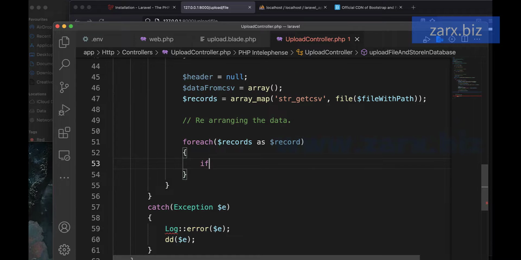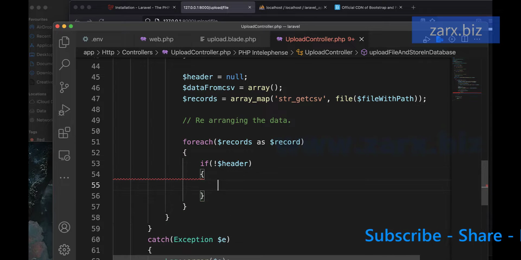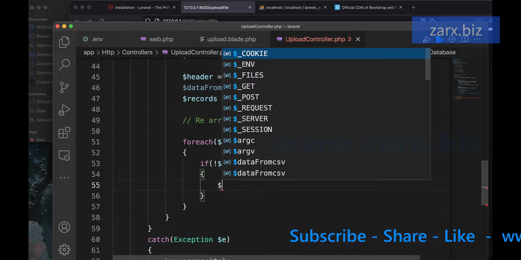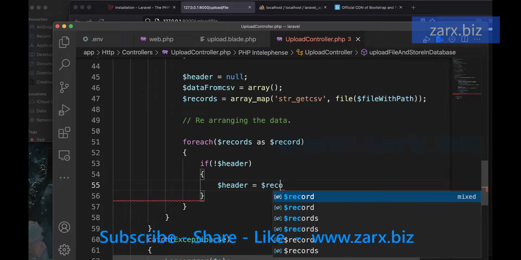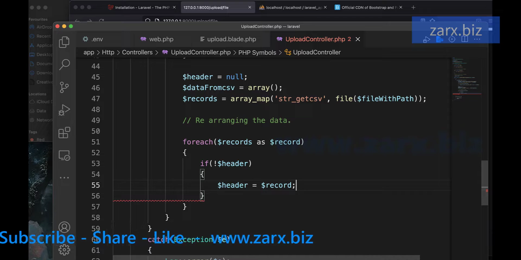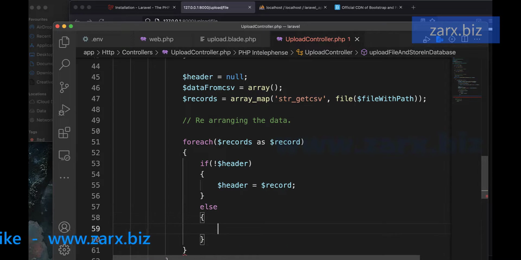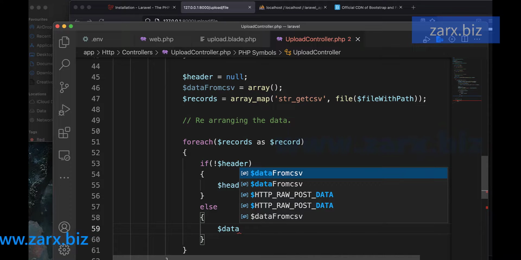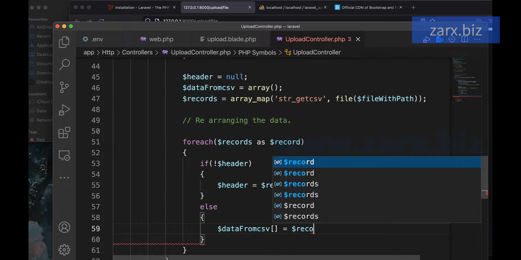So we can say if not null, it's not header. Then we want to do $header equals $record, and then else we want to put in $data from CSV, which is an array, and we want to put that record here.